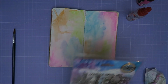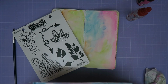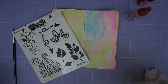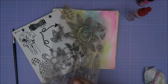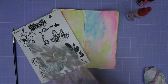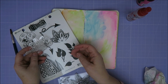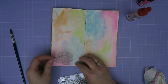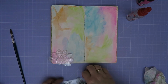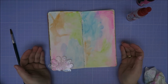So I can use one of these flowers. So this flower, but it is a bit small. I also have this one. This one is a bit bigger. It's the same idea, just a little bit bigger. Or... oh, well, I like it. So I could put some flowers. I have no idea what I'm gonna do next. It is so different from what I usually do because it's so light.